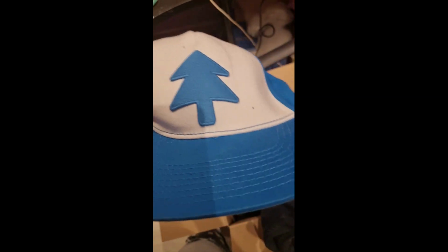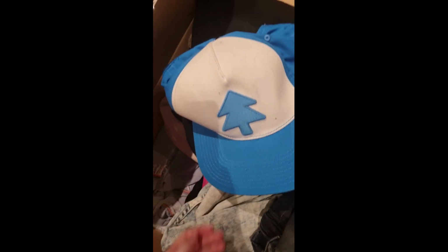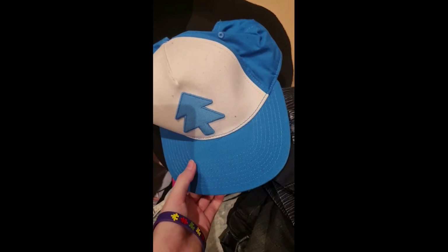And I actually got upset every time. And just now I looked at my hat while looking in the closet for a box. And I looked at the Tyrone hat and I'm like, the fake Dipper hat. And I was like, I'm so sad it's still gone. And I wanted to buy a new one, but I was so depressed about it.